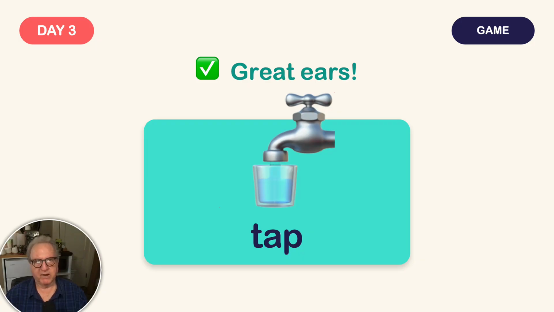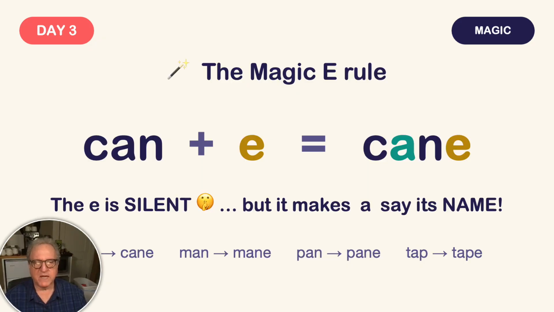Great work. So here's the rule. Let's give it a name. I'm going to call it the magic E rule. You take a word like can, and you add an E to the end, and it changes the sound of the A in can to the long A, and the word becomes cane.